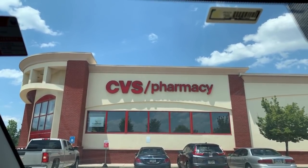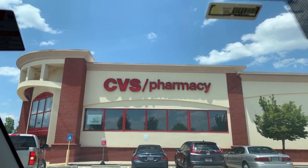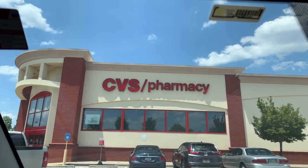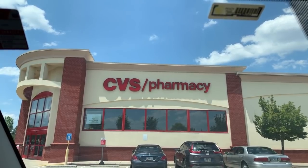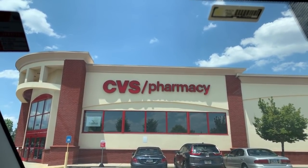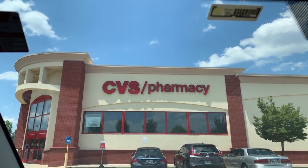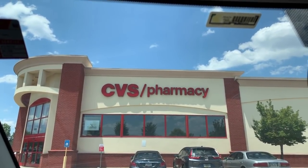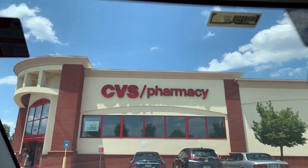What I actually went into CVS for was to get a couple of Sunday papers. I wanted to use some of the extra care bucks that I have expiring on Sunday coupon inserts. I actually have a great insert supplier, but on the weeks where I haven't gotten my inserts by Sunday, sometimes I just want to see what coupons came out and what sales ads are in the paper. So I decided today to just use a few dollars in extra care bucks to buy my paper.